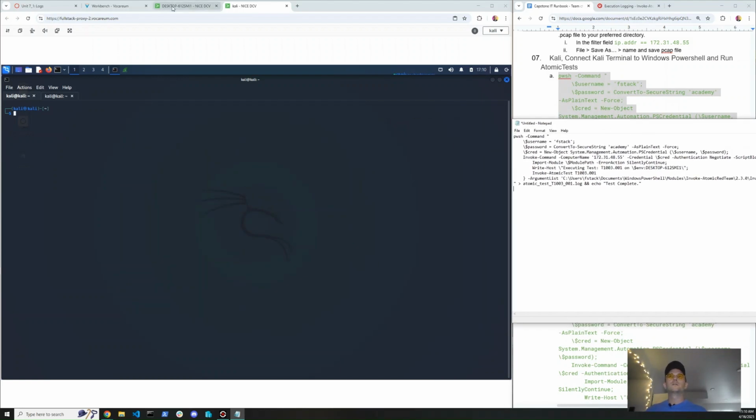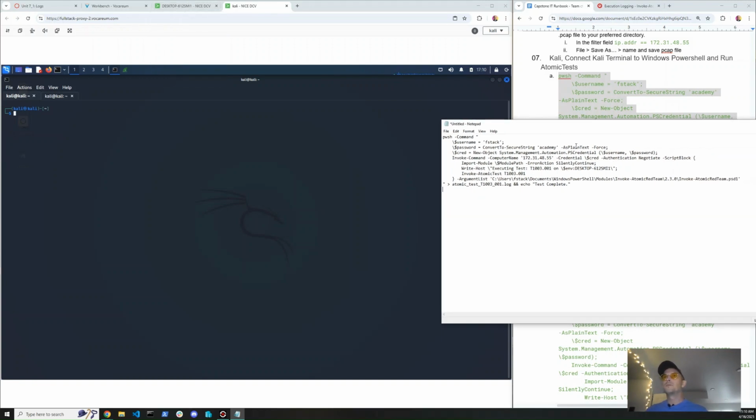I want to make sure that the desktop is the same. 612 MI1, 612 MI1. Yeah, the desktop's the same, but we do need to go through and update a few things. The username is correct, the password's correct. This IP address here needs to be changed to the one that I grabbed just a moment ago from the Windows side. So now we've got it. Let's double check it. That looks correct. This is key here to get us in without any issues.